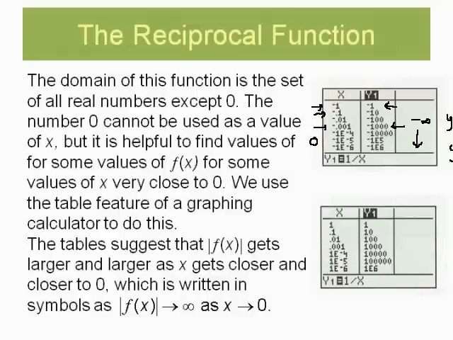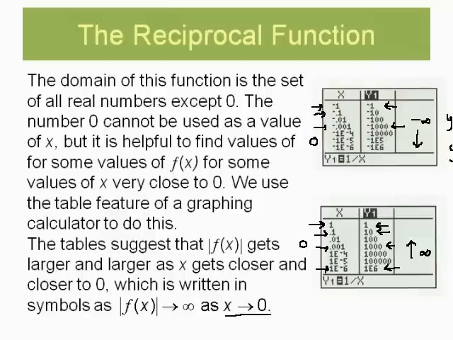Now on the other side of the chart here, we're coming in from the positive side. So notice when x is 1, y is 1. When x is 1/10, y becomes 10. And 1/1000th, y becomes 1000. Now could you imagine, this would be 1 times 10 to the negative 6 power, that would be 1/1,000,000th. Y down here would be the number 1 million. So again, as x gets closer to 0 from the positive side, y is jettisoning up toward gargantuan numbers, toward infinity. And that's what it's saying down here.